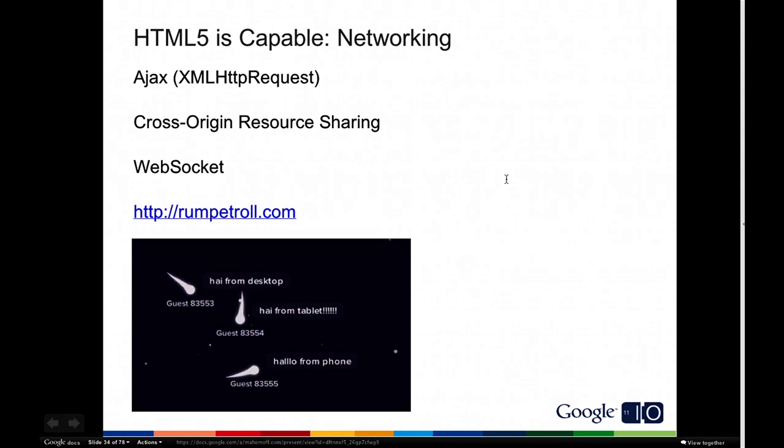So things like networking. Where the web really took off was a few years ago when we had this concept of AJAX. It was the recognition that suddenly the user could be working in the browser, and at the same time you could have all this communication going on back to the server that sent down that application. For security reasons, you couldn't actually go to other domains. A few hacks have come about to make that possible, but now we've actually got that built into the standards as well.